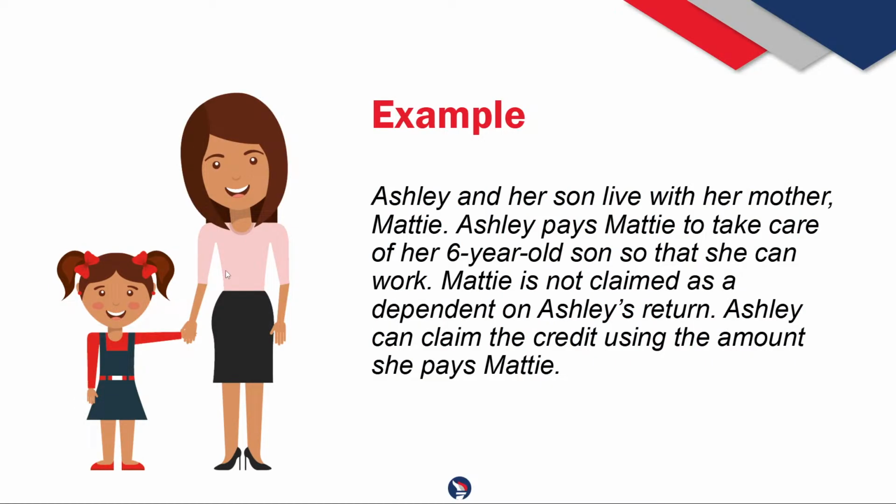Ashley and her son lived with her mother, Maddie. Ashley pays Maddie to take care of her 6-year-old son so she can work. Maddie is not claimed as a dependent on Ashley's return. Ashley can claim the credit using the amount that she pays Maddie. Just remember, Maddie better report that income or the IRS is going to be sending them some hate mail.